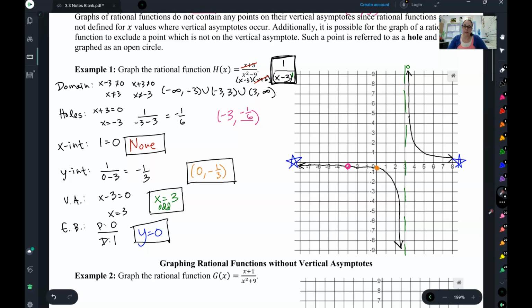It's basically everything the same we've learned about in 3.1 and 3.2. We just add this step for finding the hole right there, and then use the simplified equation for everything else. So from now on, every time you graph, you should always have holes after the domain, and you should always check. If you have something that cancels on top and bottom, that's a hole. If nothing cancels on top and bottom, you say holes are DNE, none, because nothing canceled on top and bottom. So that is everything to do with a hole. In the next video, we're going to talk about a very specific example that is a rational function, but doesn't actually have any vertical asymptotes. This graph looks kind of weird, and we'll do that in the next video.